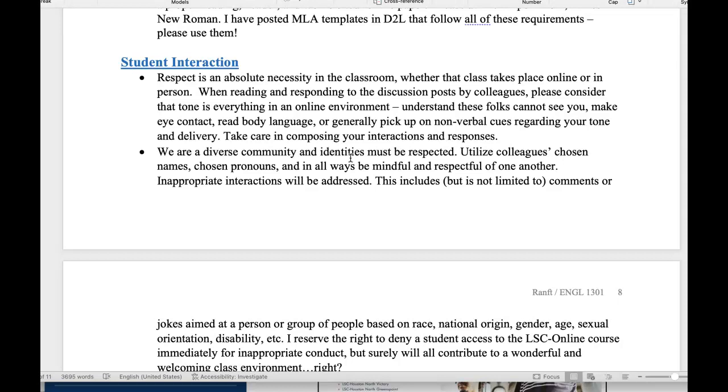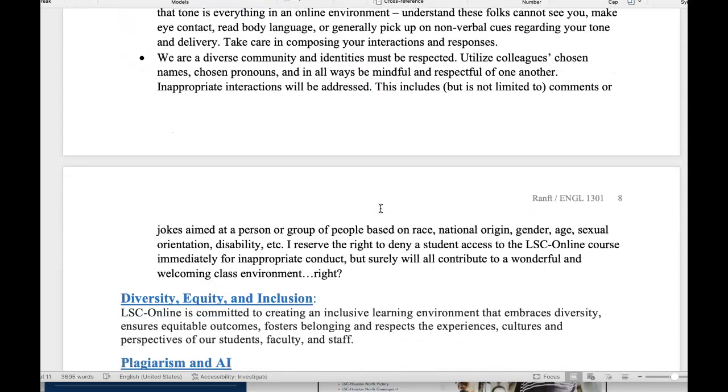Are you being sarcastic? Are you being mean? So you need to make sure that you are really considering the work that you are doing and the tone and the voice, when it comes to exchanging ideas and interactions. So just make sure you're keeping that in mind.